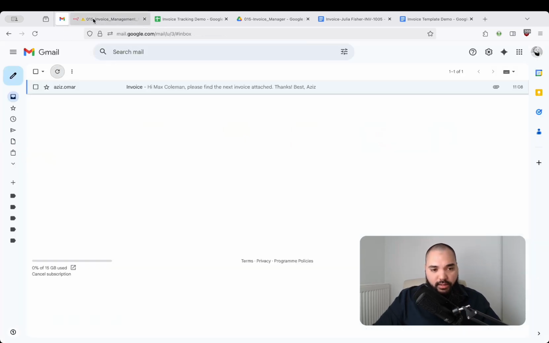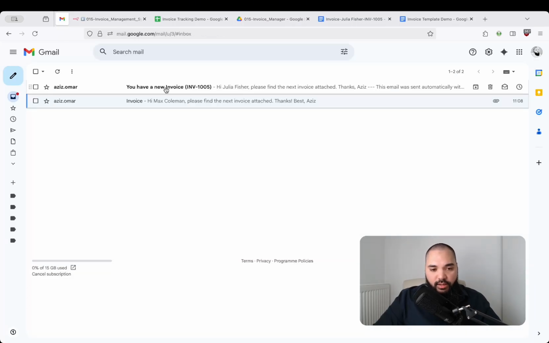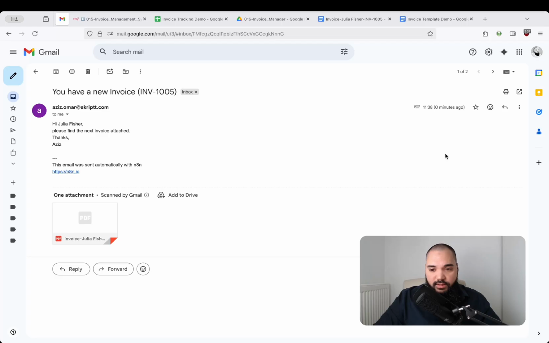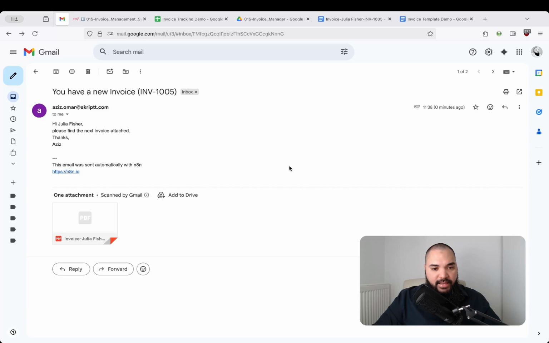All right, I have just changed this, and now I'm going to execute this very step, and jump back into my inbox. This is the one we had before, and I'm going to execute just the sending message step. Now this was successful. I'm going to jump back into my inbox, and you can see that we did receive a message. I'm going to open this up, and you can see this has just been sent, and this is the subject. We have decided to include the invoice ID in the subject line, and this is the text that I entered, and this is the actual attachment. If I open this up, you can see that this is the very document where we have changed the client name. So this worked perfectly.